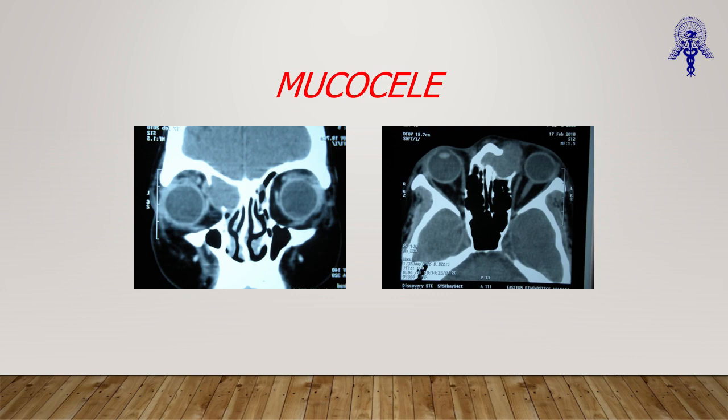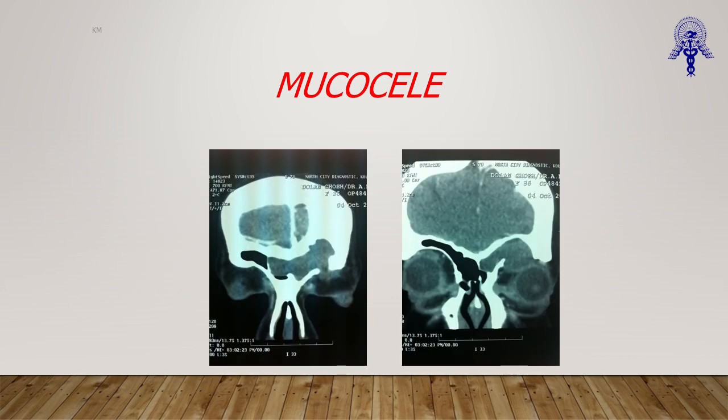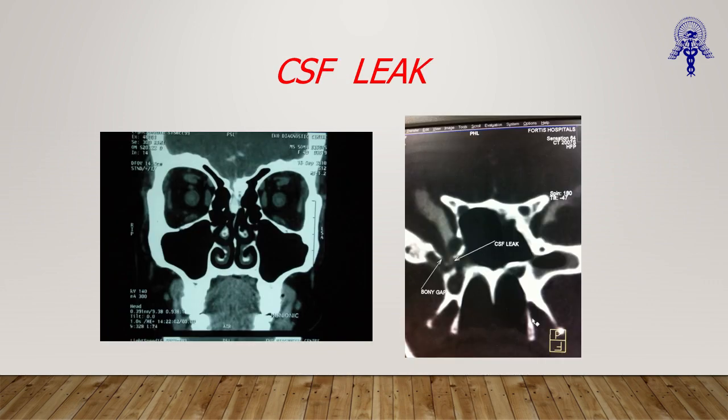To verify whether this is a polyp or mucocele, you just have to do an MRI to make sure whether this is fluid density or soft tissue. Then you know it's mucocele. If it's mucocele, the surgery is 5 minutes. If it's a mass in that region, the surgery is 2 hours. So that is the difference in planning. Again, mucocele breaking into the orbit here. Again, you should ask for an MRI to see the orbital content and periosteum.